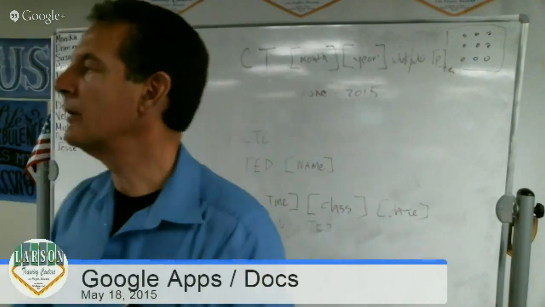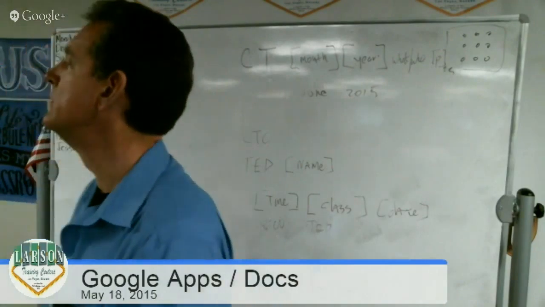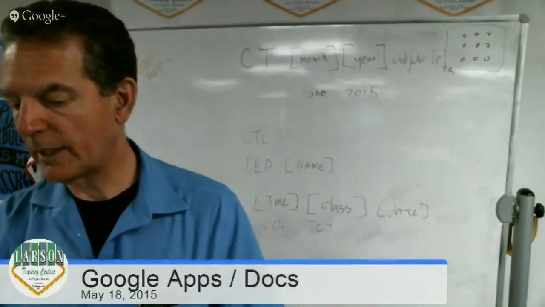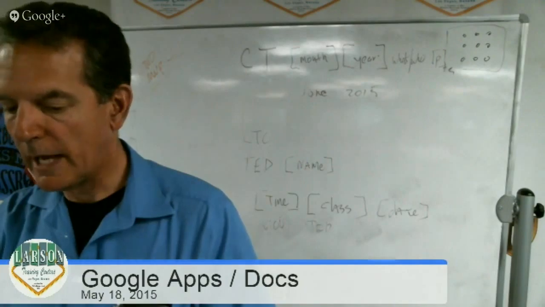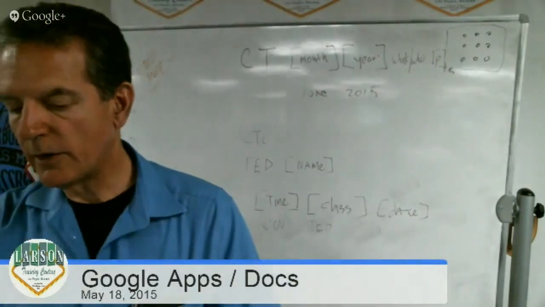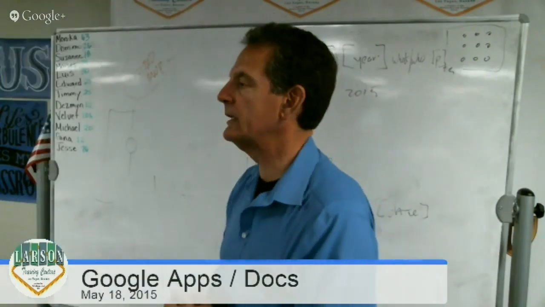Okay. Share. So remember, there's more than one way to do things. There's always more than one way to do things in Google. So what's another way to share? Yeah, that's the first way. What's another way? Post it on Google Plus. Okay, so that would be a way if you're not in the document. If the document is open, how's another way to share it? What happens if you click on the word File? There's a drop down that says Share. Yeah. So share the document with one of the people sitting next to you.